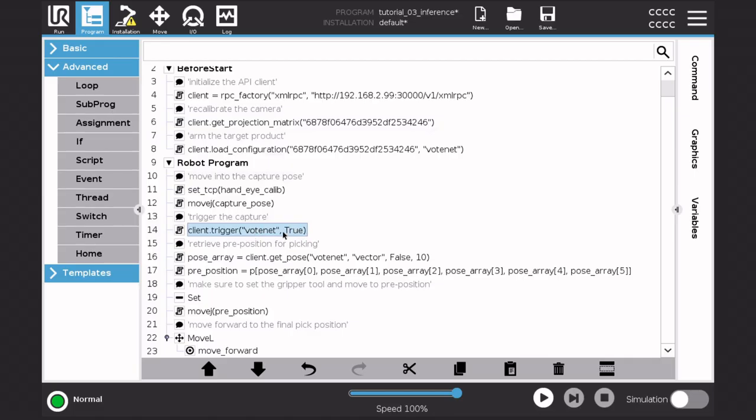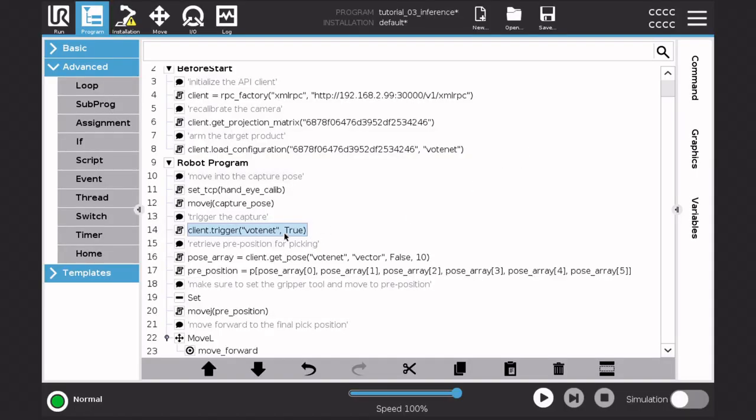The second argument indicates whether the function should block until image acquisition is complete. This is particularly relevant for the present case where the camera is mounted on the robot, where during image acquisition, of course, the robot has to remain static. But in case the camera is rigidly mounted inside the robot cell, I can set this argument to false, and this function will return immediately, allow me to execute motion commands while the image capture is in progress, possibly saving valuable cycle time.